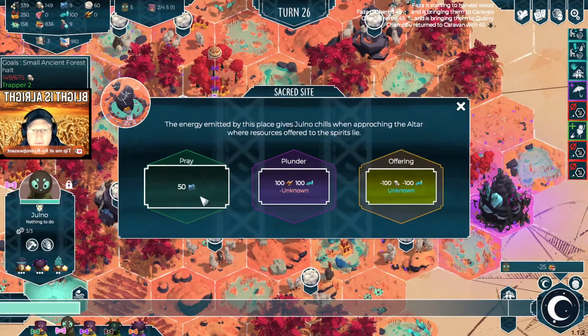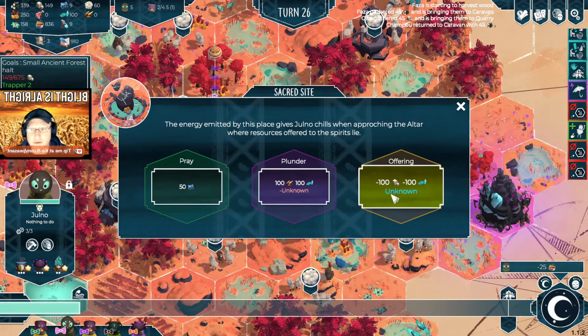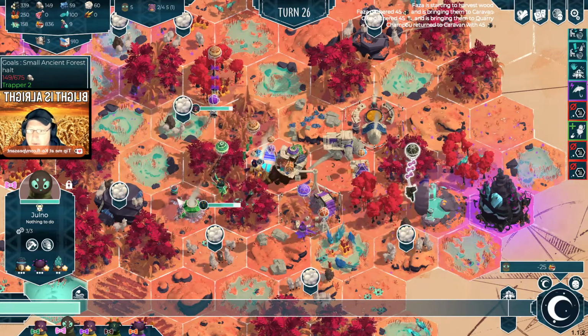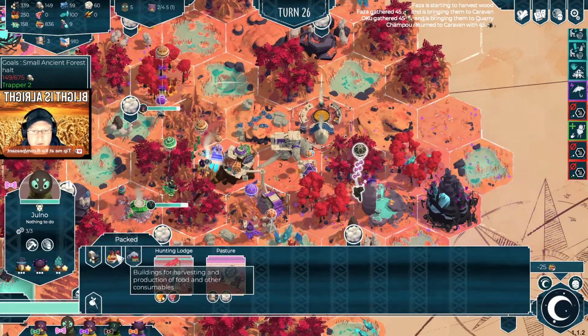Okay. Ooh, 50 ore. Well, you needed ore. We could plunder it. I'm not into plundering it. Or we could just give them some stone and some fish. I'm intrigued by this, but what was it we wanted ore for? Oh, building a mobile fishery. I think we want that. So now Julno can, that felt very fortuitous.